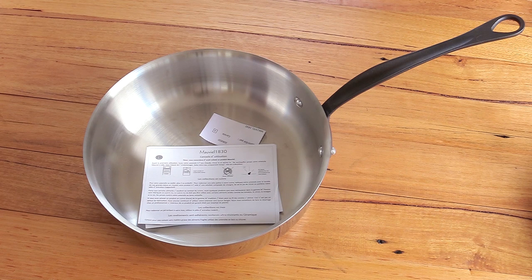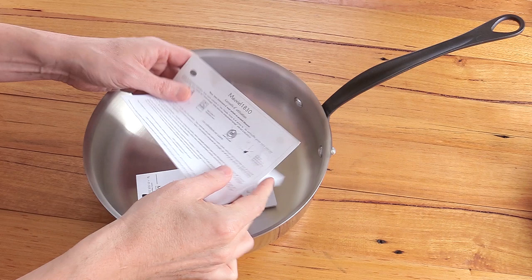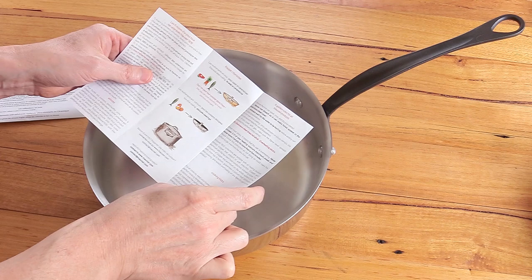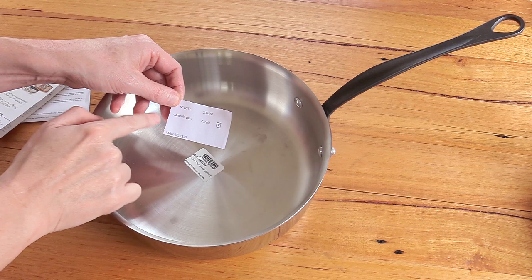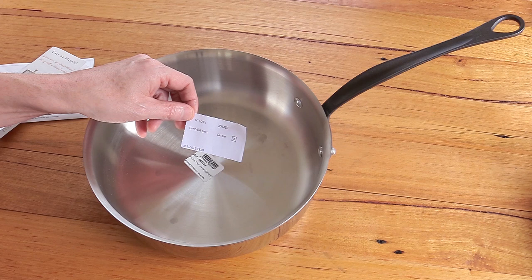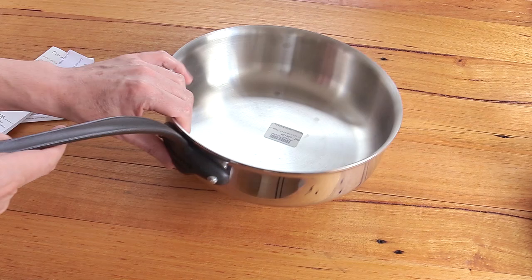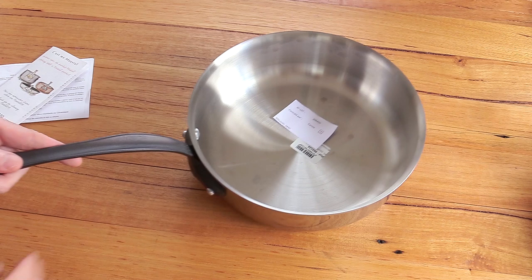So if you've been always curious about Mauviel cookware, this is the M-Cook series and this is 20 centimeters, which is about 10 inches. When you get the pan, there's a little manual with instructions on how to care for it — typical French, with little recipes for how to cook vegetables, fish, and more. And this is important: there's a little paper that says in French it has been checked by one lady called Carol. Someone — a human person, not a robot — took that pan, turned it around, looked at the finishing and the riveting, and checked: is this pan okay? Yes. The quality is there. That's the type of quality you get at Mauviel.